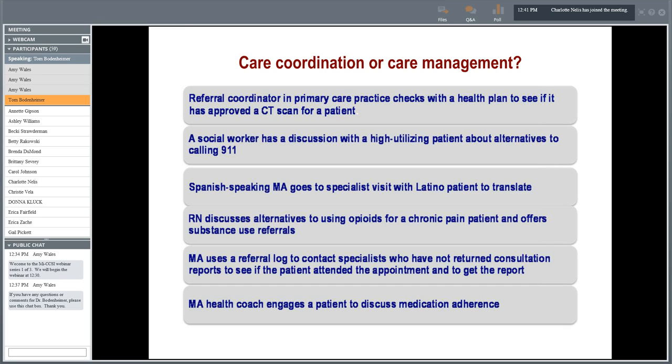I think I said earlier, generally speaking, care management is done by licensed personnel: nurses, pharmacists, social workers, physical therapists, health educators, and so forth. Whereas this is an unlicensed person, the medical assistant. But as you'll see in a few minutes when we talk about health coaching, medical assistants can be very effective health coaches, generally working with a team, usually supervised by a nurse or social worker or someone else who is licensed. So care management teams will include non-licensed people. So in this case, I would call this care management. Okay, so much for that.